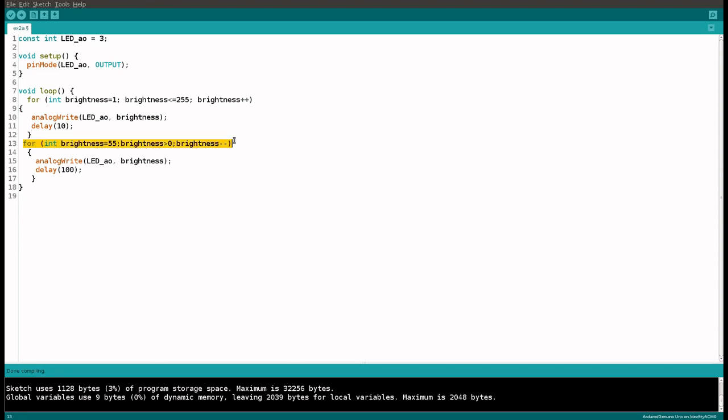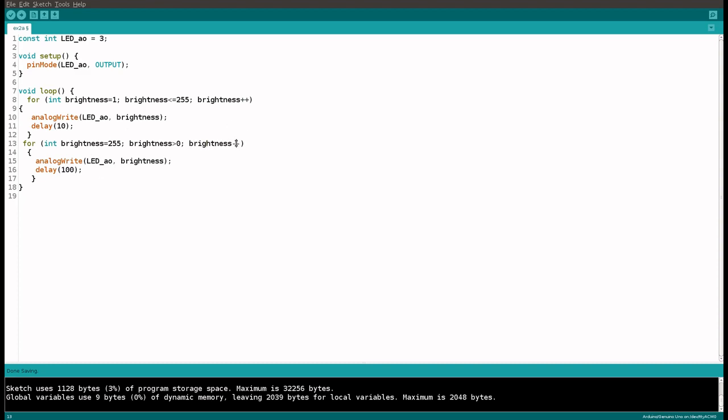So in the same way, I wrote here, over here we have written 255, so brightness should be less than or equal to 255, and I add more spaces for better understanding.